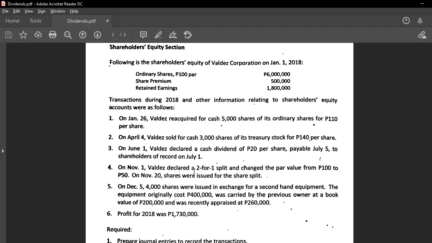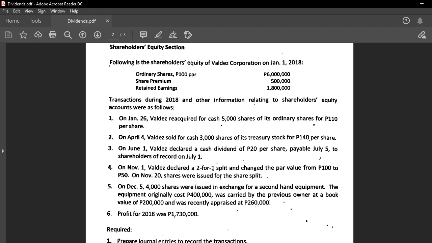So, balikan natin si share split, ang normal share split. If I have 10 shares, and then nag-2-for-1 share split, it means times 2, anong mangyayari sa shares? Number of shares, magiging 20, right? Currently, I have 10 shares times 100, so that is 1,000. Okay, I have 1,000 peso ordinary shares. That's 10 shares times 100, 1,000. Karon pag split, ang 10 shares himong 20. But, ang par value nag-change din.